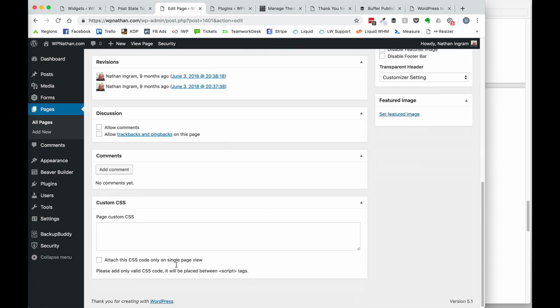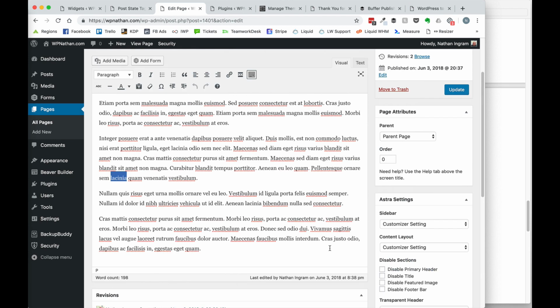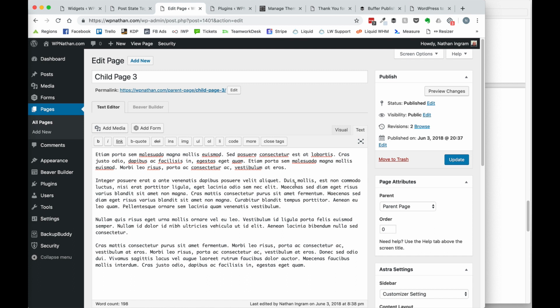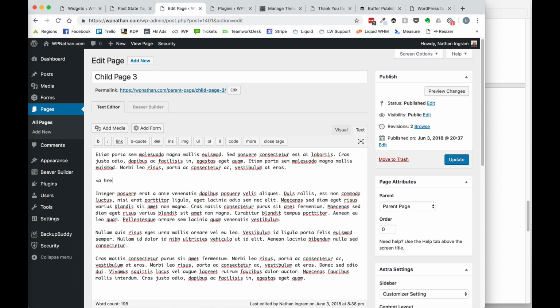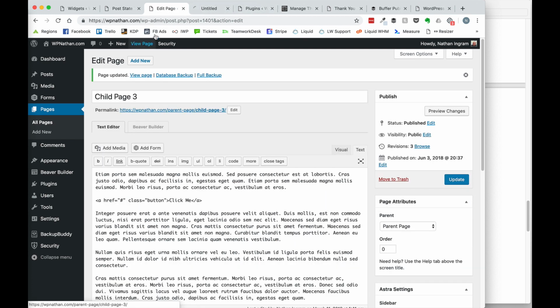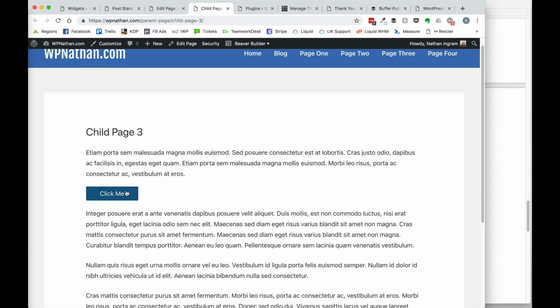What this plugin does, underneath here, you'll notice that there is a box for custom CSS. And this is helpful because let's just say we want to do this. Let's go here and add a button. This is just a for example. Okay, so here we have just a button added, right? And this is our default theme color button right there.